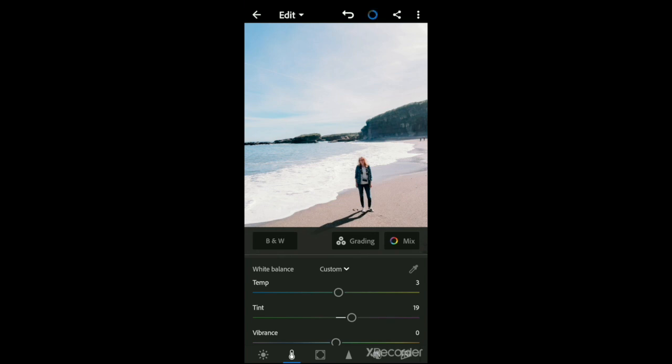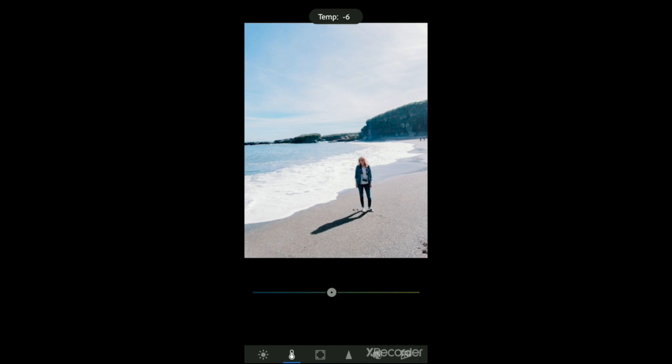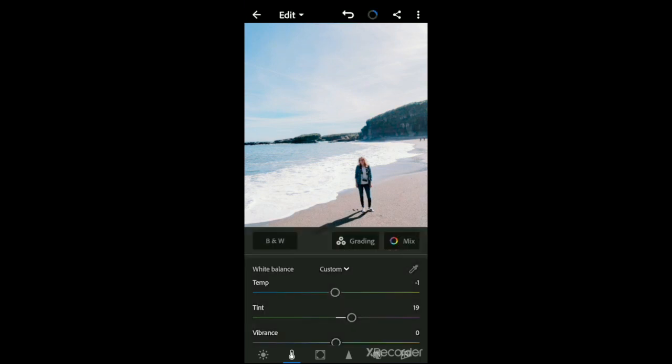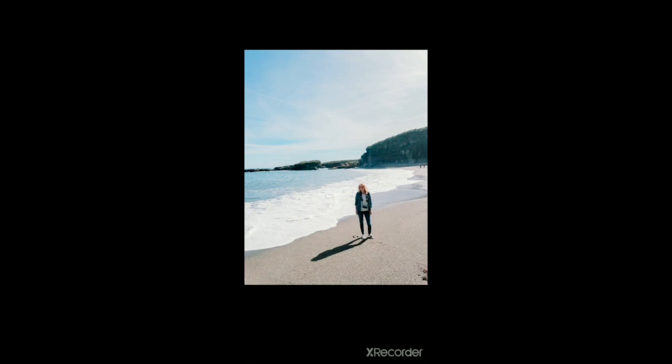So you can bring that warm tone down slightly, and the tint, you can play around with that too, if you feel like it's a little too purpley. So yeah, you can adjust these presets because every image is a little bit different. That gives you some versatility in how you want to edit each individual image. But most of them will work pretty good with one click of the preset, which is really nice.